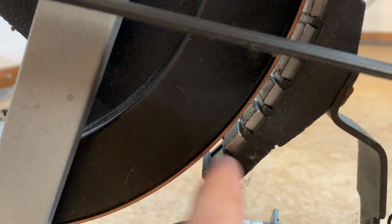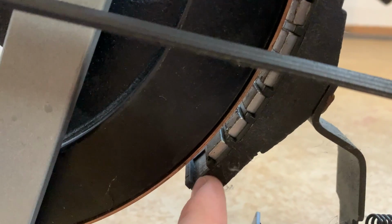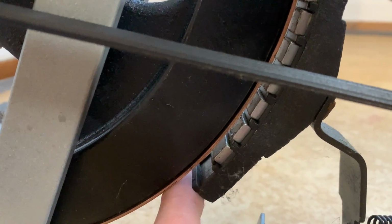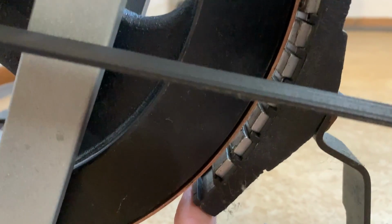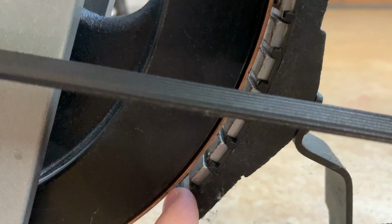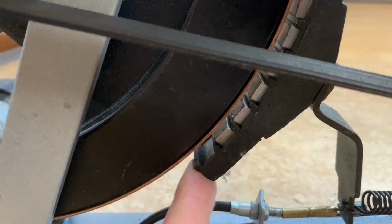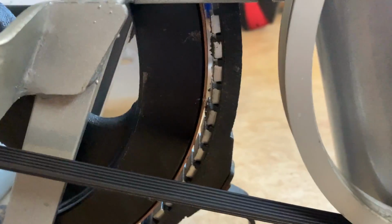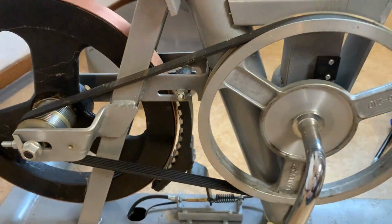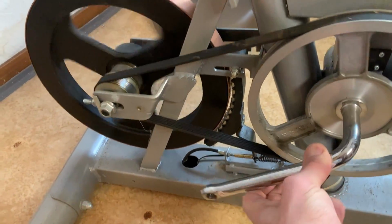And last but not least, you see that there's actually one magnet missing. And I don't know if it got lost or if it just wasn't installed. But I will try to find another magnet and maybe put it in there. So we got more magnets. So these three steps should actually help me to increase the resistance and have a more realistic way of pedaling.